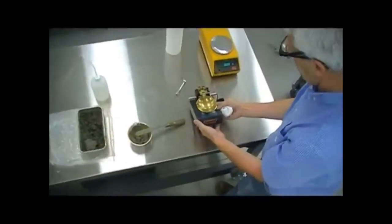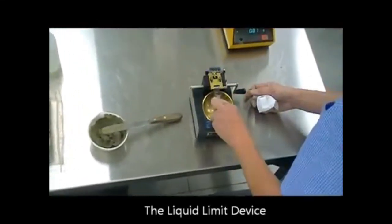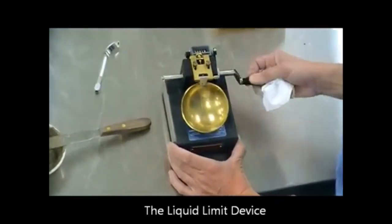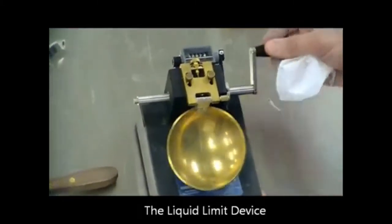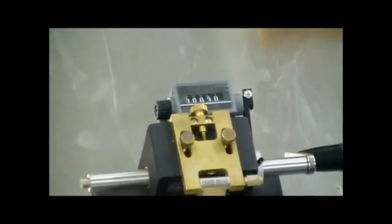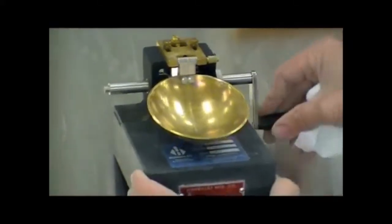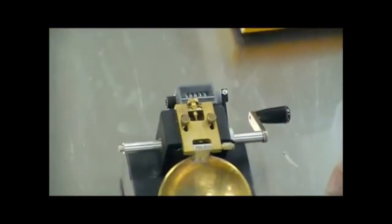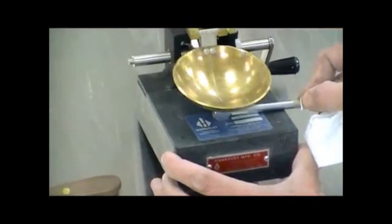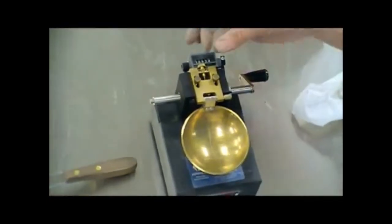Characteristics of the equipment: it's basically a brass cup where we're going to place the material, and then we're going to cut a groove, and then we're going to drop this at a rate of 2 revolutions per second, and count the number of revolutions that it takes for that gap to close. Now if you notice what happens here, the cup lifts and the amount that is lifted is standardized. It should be 1 centimeter. And to calibrate the cup, you have to ensure that this is set to the right standard, which is 1 centimeter. If needed, that can be adjusted.